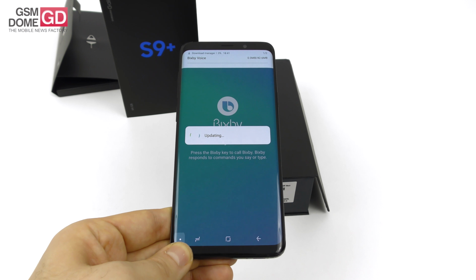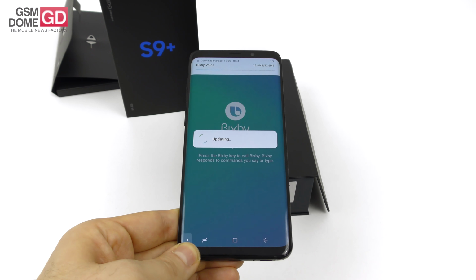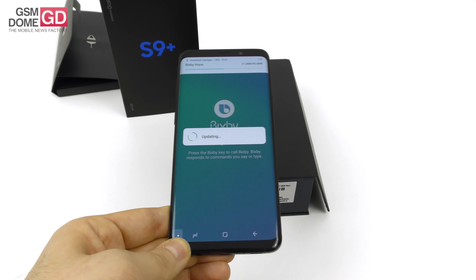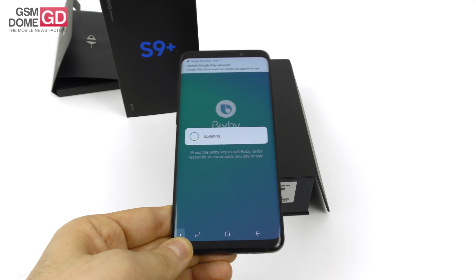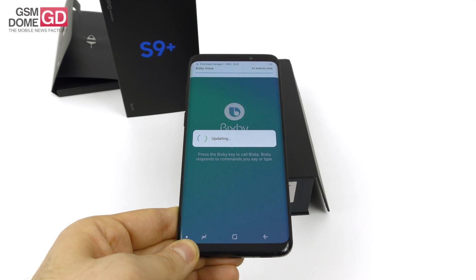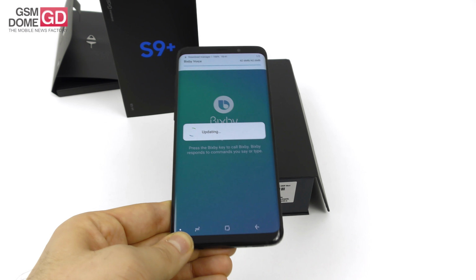Bixby apparently wants an update. Bixby is your voice virtual assistant, your aggregator for data and so much more. The phone comes with a 3500 mAh battery, wireless charging, stereo speakers, tuned by AKG and with Dolby acoustics. And we also have more things here. We have Android 8.0 Oreo and cameras.